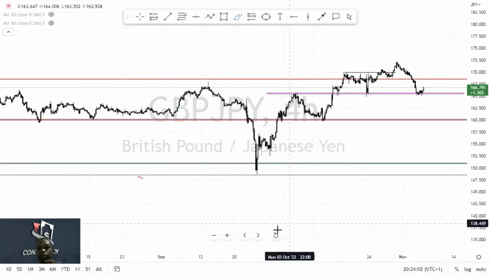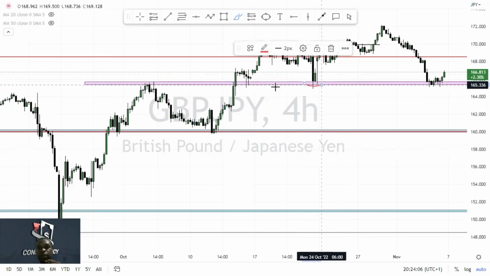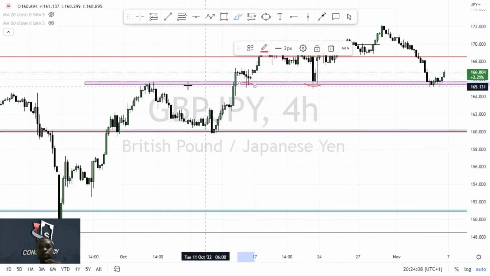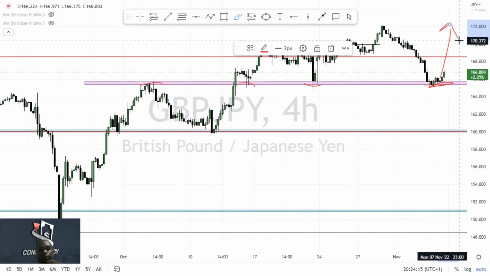On the 4 hour time frame, pretty much nice, we have held above this level of support that you see here. It was a resistance right around here, and now it's holding as support again. So you could see the price push all the way up from here next week. I think that's all I have for now, guys.